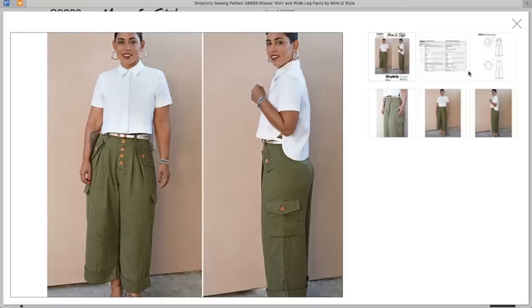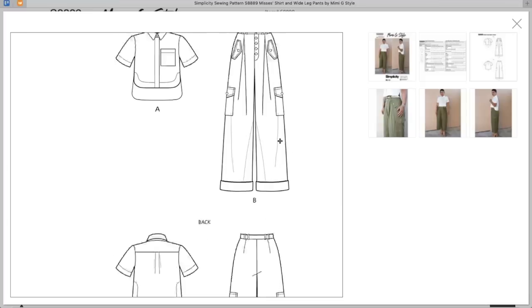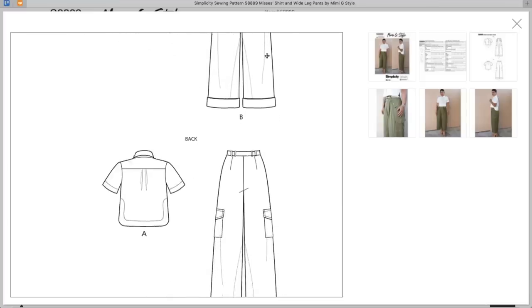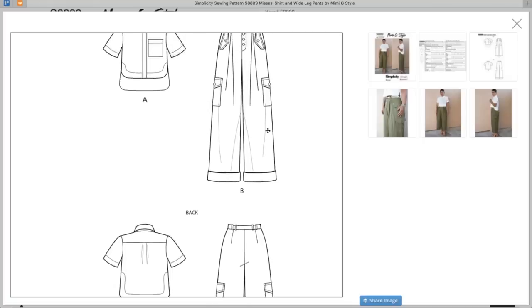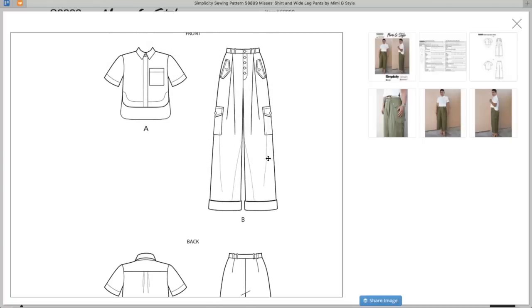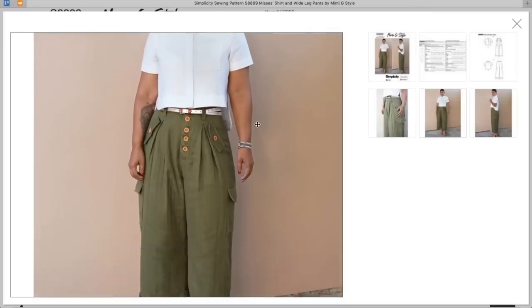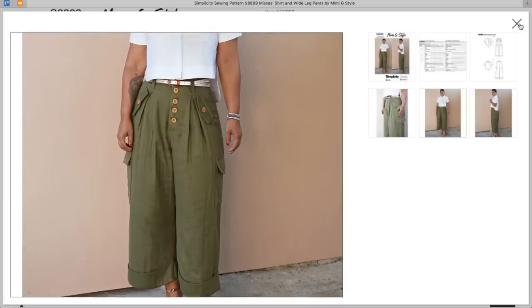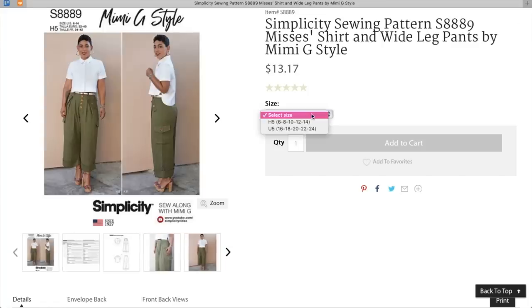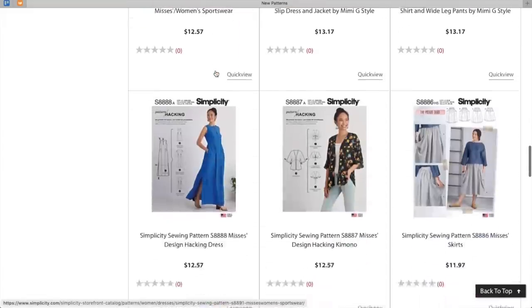Yep. Here's the line drawings. Okay. Yeah, I'm thinking that the pants could be cool with different buttons. The pants could definitely be cool. All right, sizing is 6 to 14 and then 16 to 24.